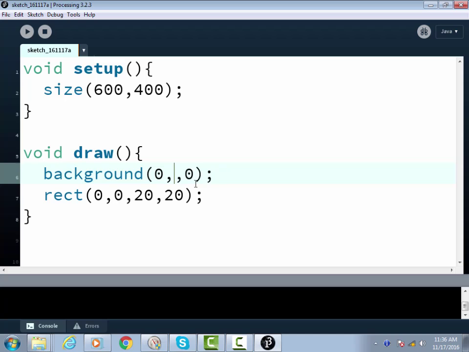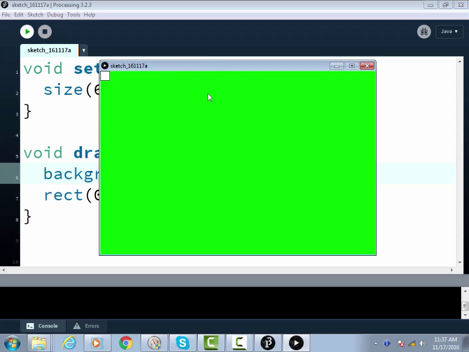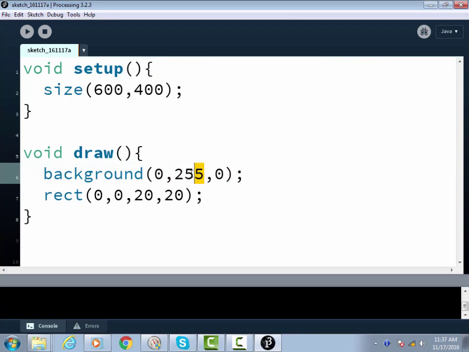And let's say this is 255. Now what you should know about this is that this is red, this is green, and this is blue. You mix these different colors between 0 to 255, and then the window will show you different results. So this is pure green. Now, if I were to have mixed red and blue, it should come as no surprise that this will turn out purple, right?